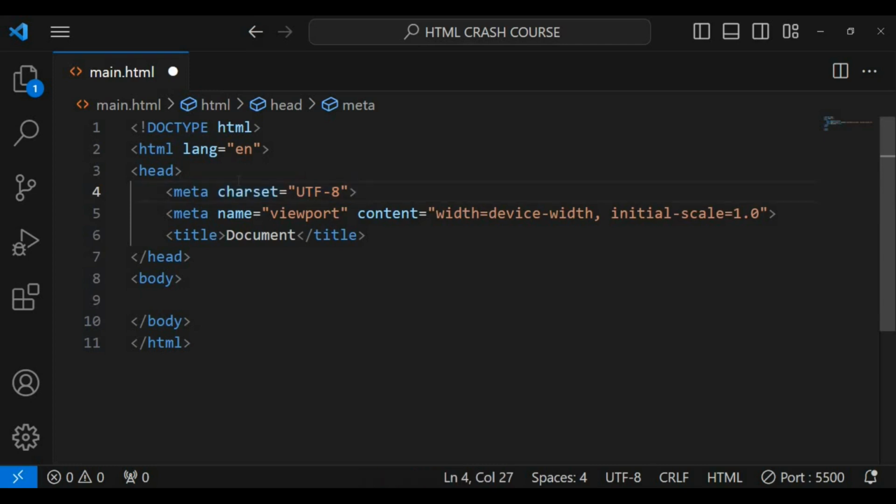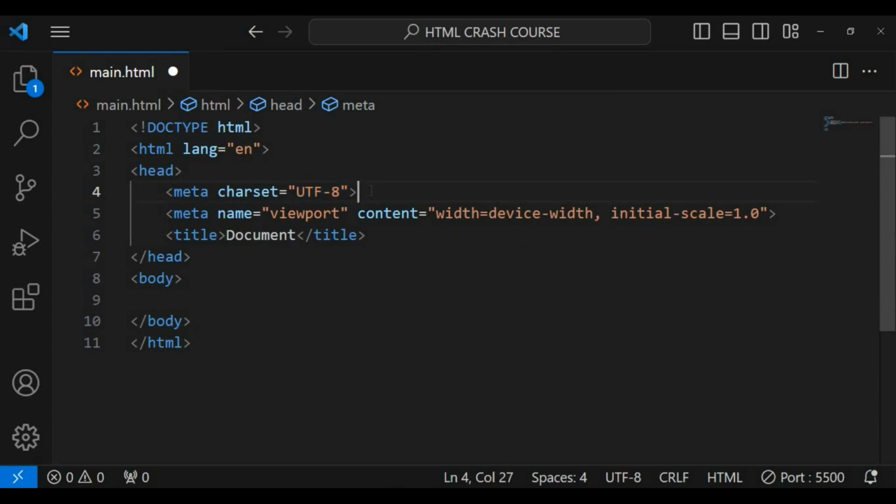And if you notice, these meta tags don't really have a closing tag. You can see this is the opening tag of the body, this is the closing tag of the body, this is the opening tag of the head, this is the closing tag of the head, this is the opening tag of the HTML, this is the closing tag of the HTML. But the meta tags do not have closing tags. Why? Because you just pass in attributes. They are just for information, not for content. You understand? I'll still go back to that. This is my title. This meta tag, this attribute here is for character sets. This character set is UTF-8.